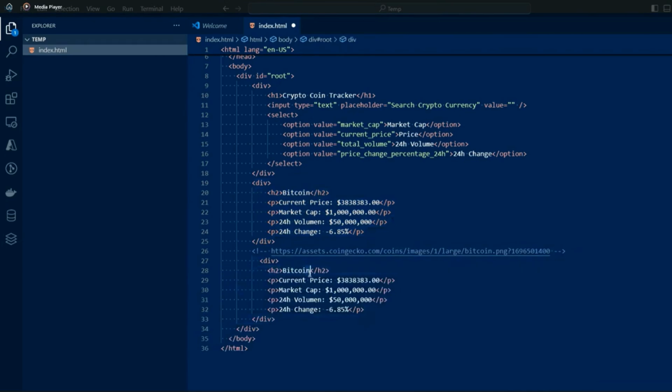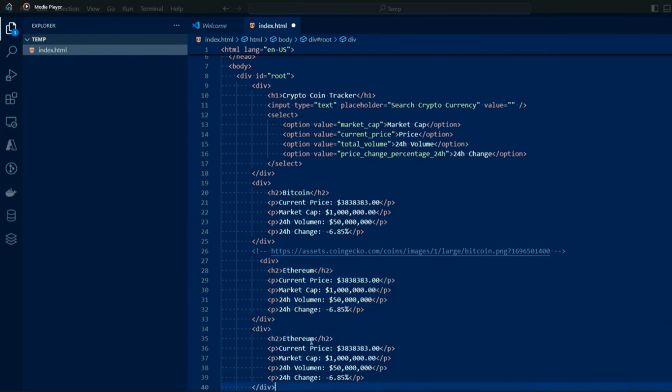3 or 4 times, we'll just apply this and change it to some other coins out there, like Ethereum's the popular one. It's likely Solana as well. Ethereum, I can never spell this again. I always have to look it up. Ethereum. Apply that a couple more times.